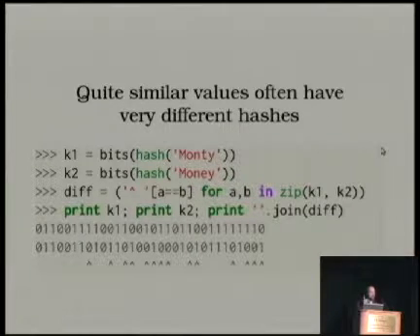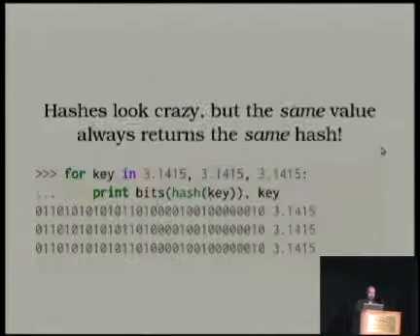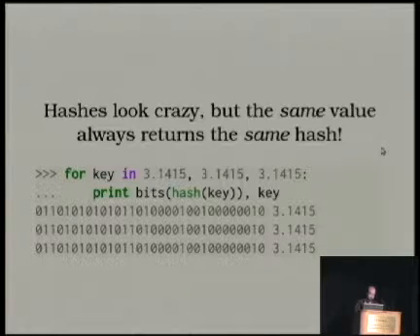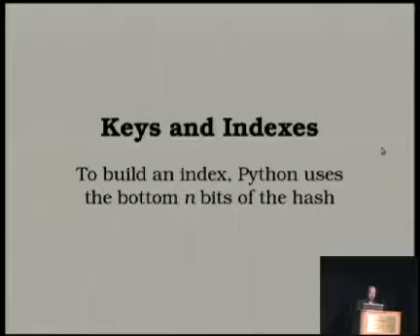Monty and money only differ by a single letter, but you can see that their hash values, I put little chevrons under the bits that differ, that single few bits of difference in that one letter gets scattered across the entire hash. So a hash is a big binary number that's very different for even slightly different values, and when you run hash on a value, you always get back the same number. This is going to be important when we go back to a dictionary an hour later and want to find a key again.